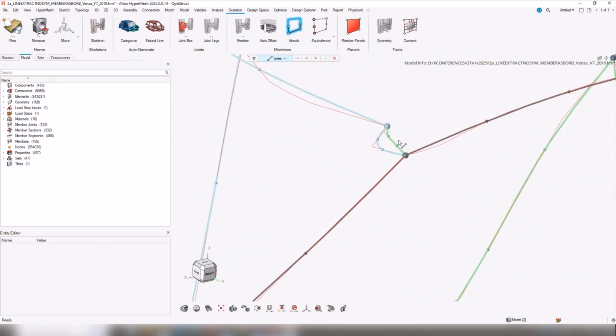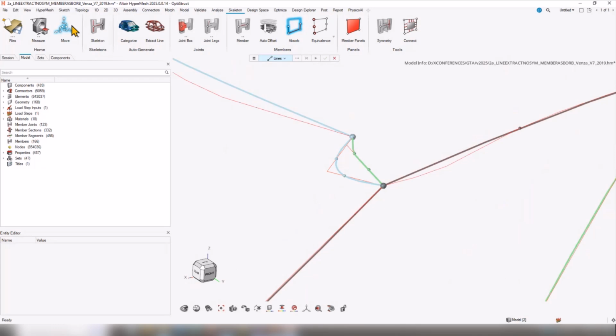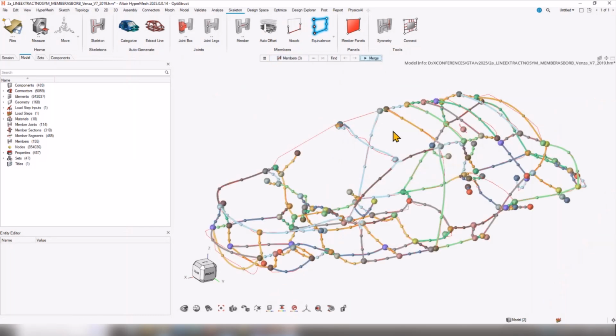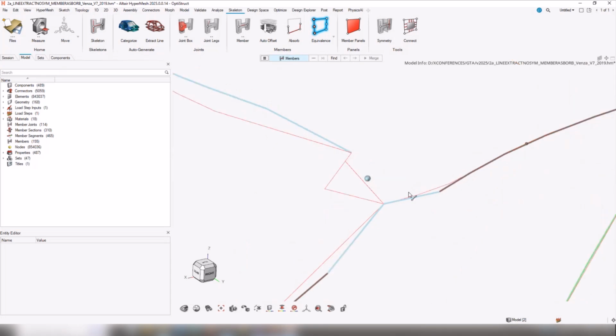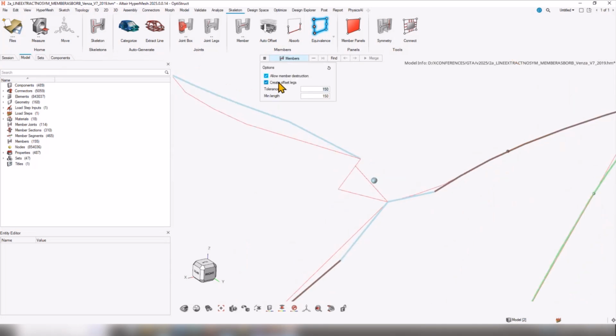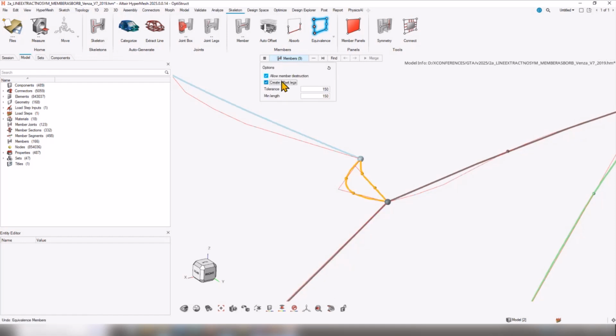Now, with these sort of issues, for the offset here, I can go to pick, and I can see that distance is around 100, let's say 20. If I go to equivalence now, and I'm going to ramp this up to, let's just say 150. And now I'm just going to pick the members, say find, merge, and, okay, so what I did here is I had the option to collapse the legs. I need to disable that. So let me go back here, turn that off, find, merge.